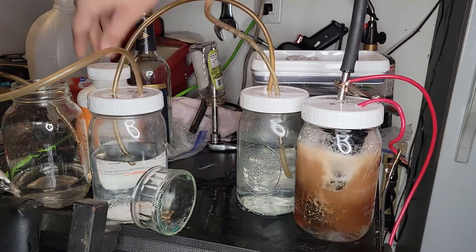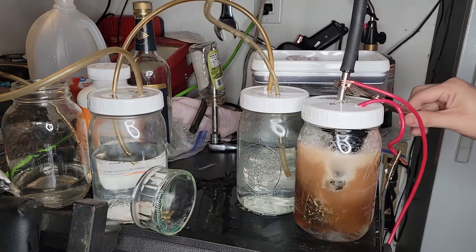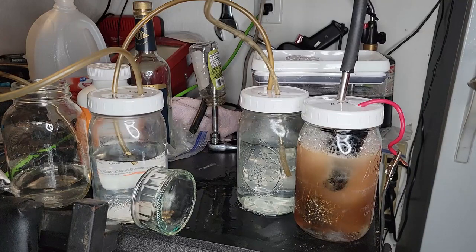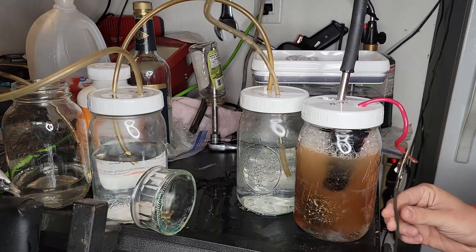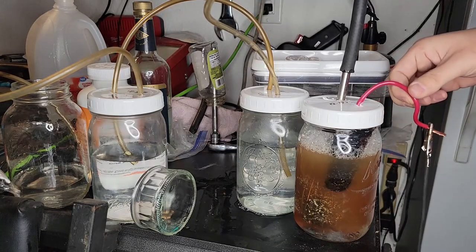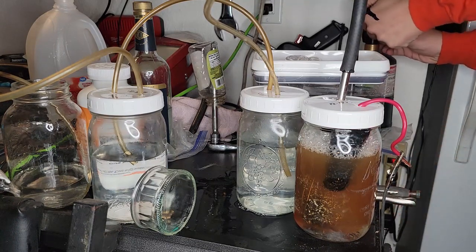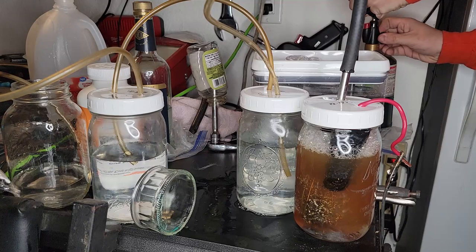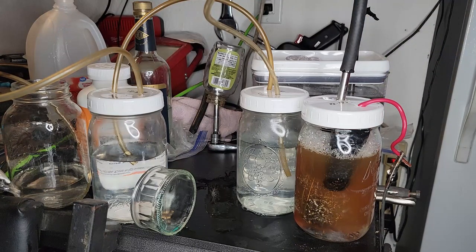Production has slowed down a lot right now, so there isn't that much gas in the little rocket. That's not hot. The ground's pretty warm. Warm enough that it's melting the plastic of the lid. It was fun. All right. First experiment is over.